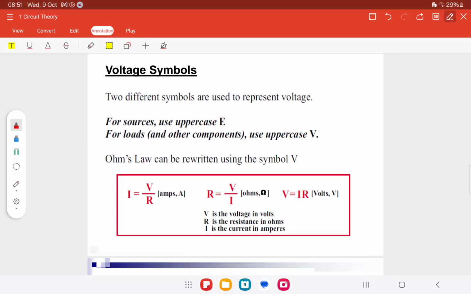Okay, this one tadi yang saya kata voltage symbol, sometimes you akan jumpa by uppercase E. Dulu masa saya belajar, zaman saya belajar dulu, bila kita tengok the material tutorial yang daripada lecturer lama-lama, dia ada banyak juga tutorial guna E. Tapi sekarang ni saya rasa dah jarang lah jumpa. So mostly dah guna V. It is the same thing sebenarnya. Okay.